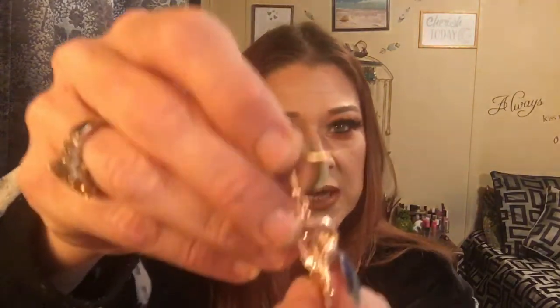Now if I can open it, seems like I'm having the awfulest trouble getting stuff opened. And I've been working on my linings, and I don't know. It seems like I think I'm messing it up. Ooh, these are cute. So they're just little rings, like the first one is 4, and they're put together, and then same size, 4 more, and then 3 loose ones. They're cute. So we will do a try on. Let me clean them, because you should always take alcohol and clean your earrings before you put them in your ears. We don't want no ear infections.